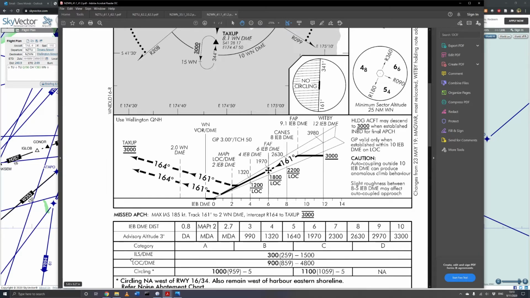So again, it's a Cat 1 ILS approach. In fact, it's not a Cat 1 because the minimum is higher. So you notice on the one into Christchurch, we had Cat 1 here and it was 200 feet, and I said that was standard. So we can see in Wellington, it's actually higher than 200 feet. So it's not a standard Cat 1 approach.